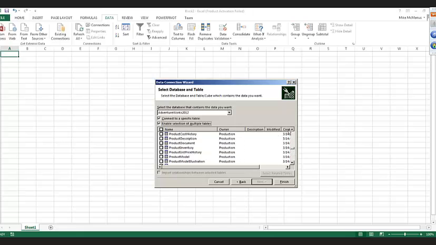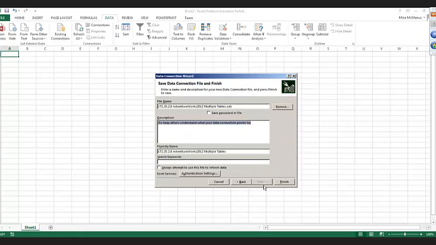So let me just select a few tables from that AdventureWorks database. I'm going to choose the product table, the category table, the subcategory table, some of my sales data, my order history data, and the sales territory. And you notice down here, import relationships between tables. That's really nice because I won't have to go in after the fact and define relationships because I'm importing content from multiple tables.